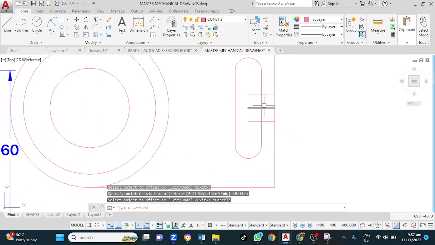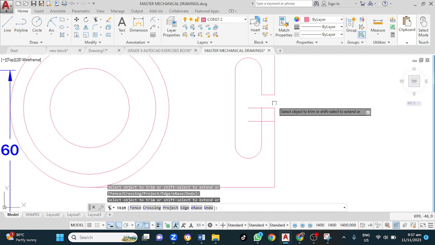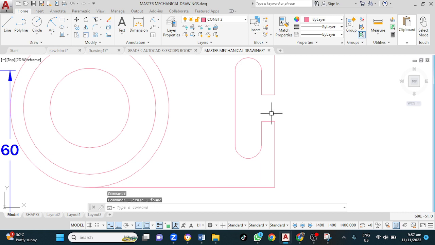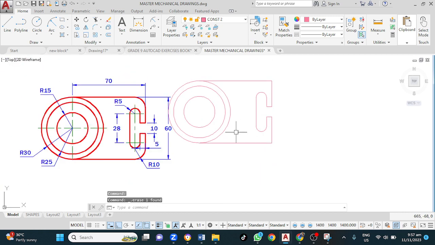I would then trim this out. TR for trim, enter 2 times, left click here and drag, click there, left click here and drag, that's done, click here, that is done, delete, that part is done, and we're basically done.